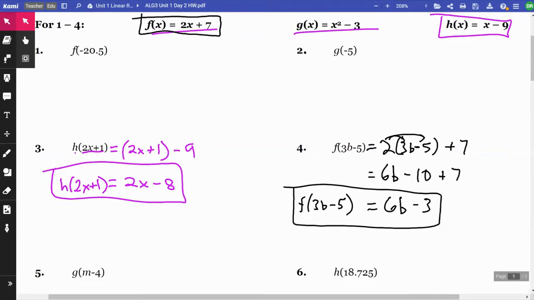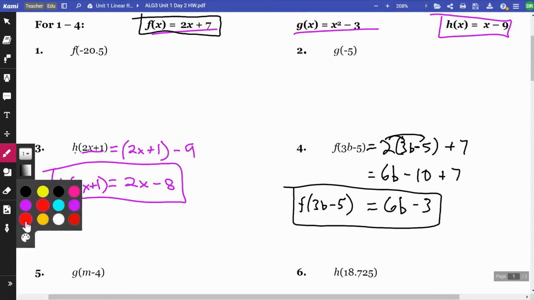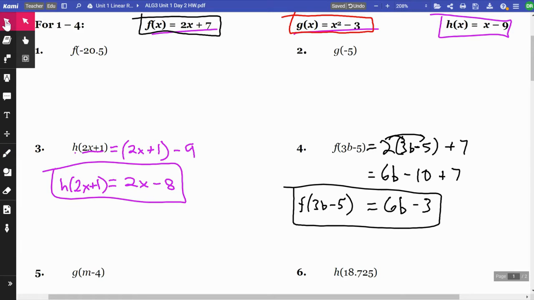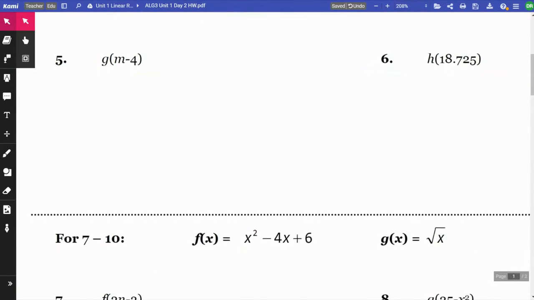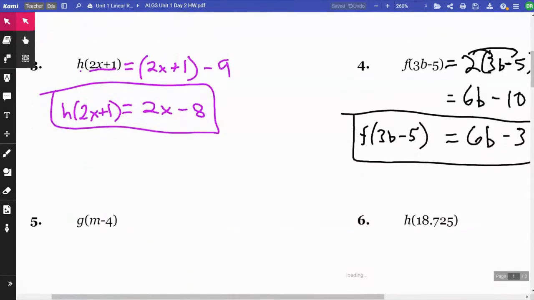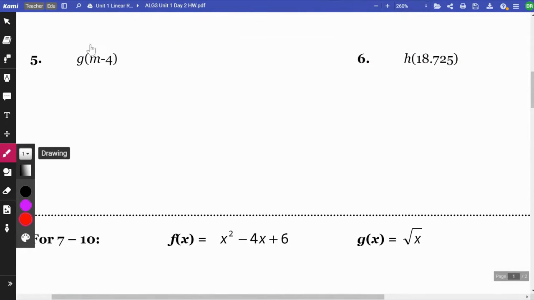It's down here, and I'm going to move the screen in a second, but I want to note that we're looking at the g function, because in number 5 the function's name is g. So it tells us immediately which of these we'd be using, not f or h in this case. And I'm also going to write it down, x squared minus 3. So just to give us some room, it was x squared minus 3. So this is g of x is equal to x squared minus 3. That's the function we'll be using.